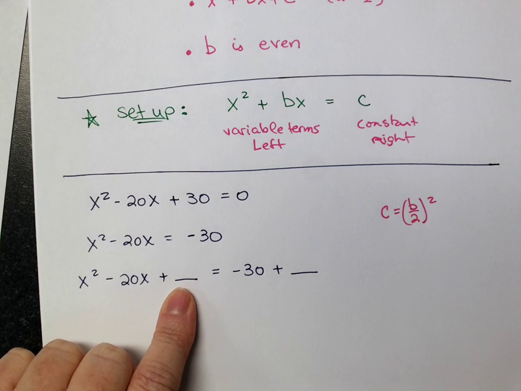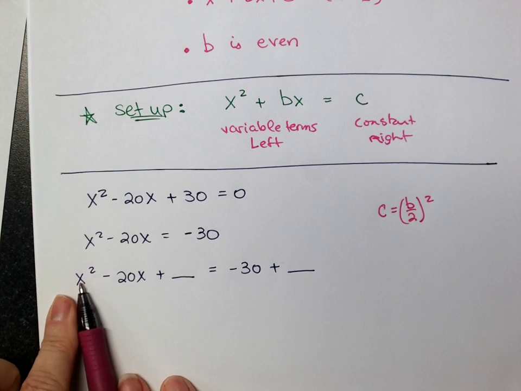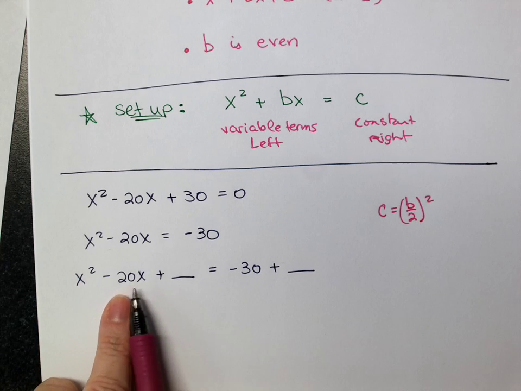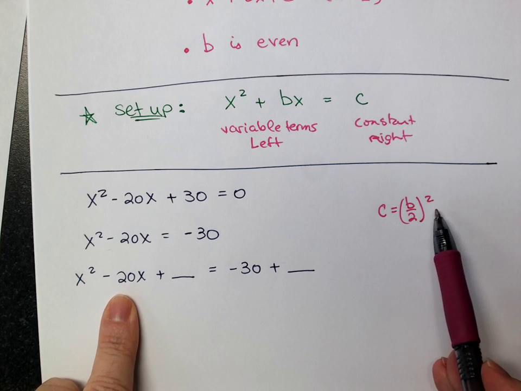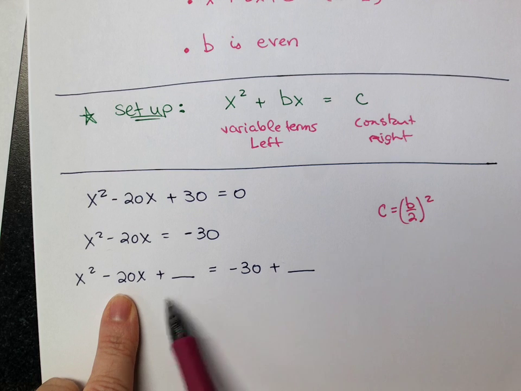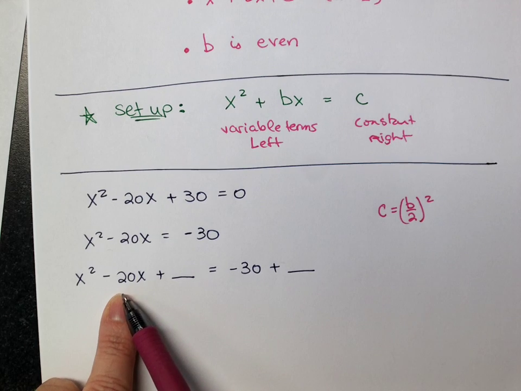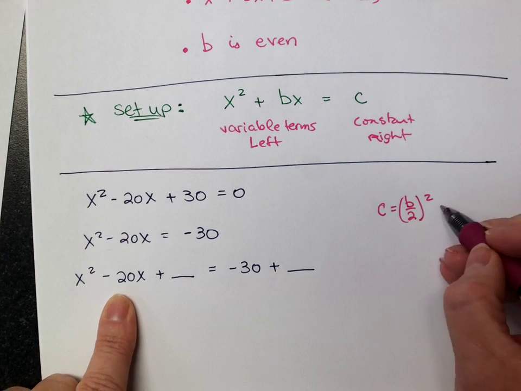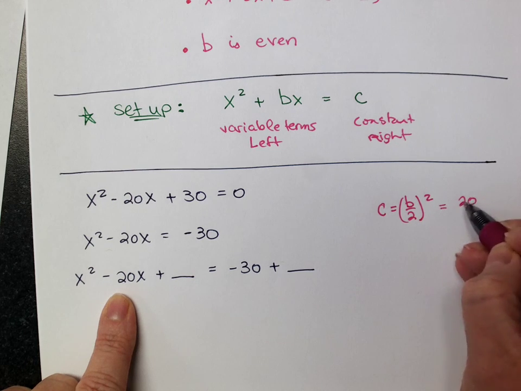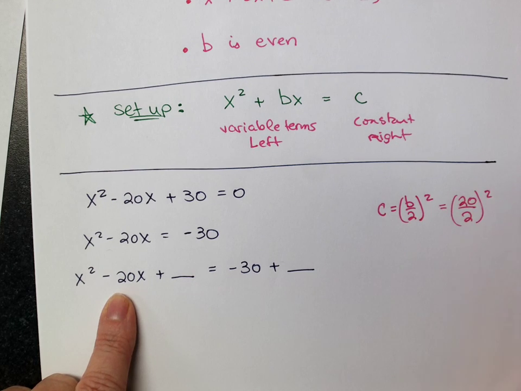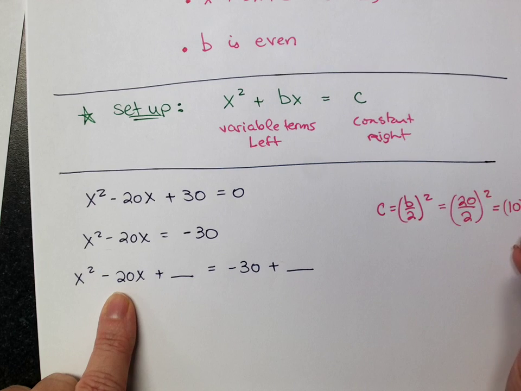So based on an a, just a plain old naked x squared, and a b of 20, and don't worry about this being negative 20, because once you square it, it's going to be positive anyway. Remember, your C is always positive in a perfect square trinomial. So you can put negative 20 here, but it doesn't really matter. It's going to square away to a positive anyway. So your b is 20, or negative 20, halved. Either way, that's 10, or negative 10. Either way, if they're in parentheses and they're squared, what is your C? 100.